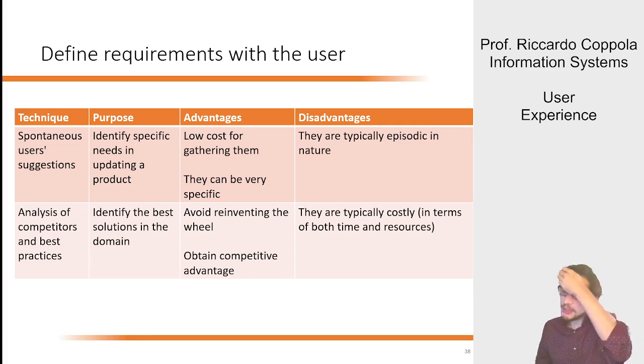Finally, what is actually done always in any kind of design is analyzing the competitors and the best practices on the market. So you actually avoid reinventing the wheel, you see how the competitors solve your very same problems, and maybe you can do it a little bit better, so obtain a competitive advantage because you see what are the weaknesses of your competitors. The disadvantage is that you need specific people doing this, and it can be costly in terms of time and resources.